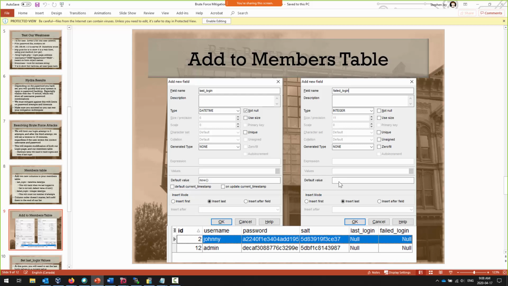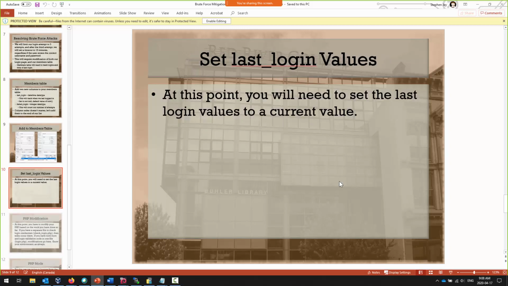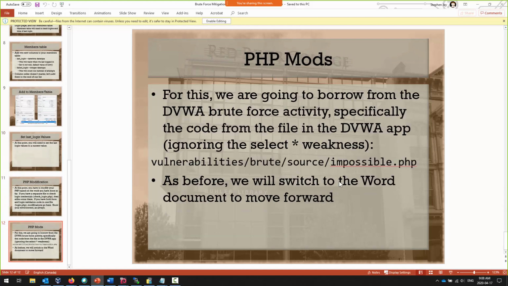If this is left set to null, you can't increment null, at least not in my version of MySQL. When I go to increment it, it simply doesn't increment. The first time you log in, it gets set to 0. So in the unlikely scenario that an account is created but nobody logs in, you actually have a vulnerability. So we're going to set that default value to 0. All right? And then it's just going to modify.